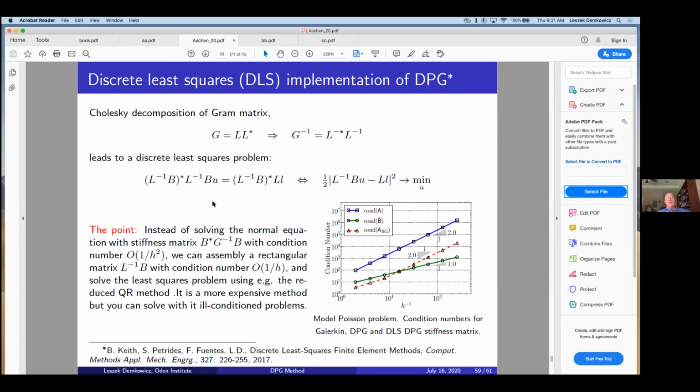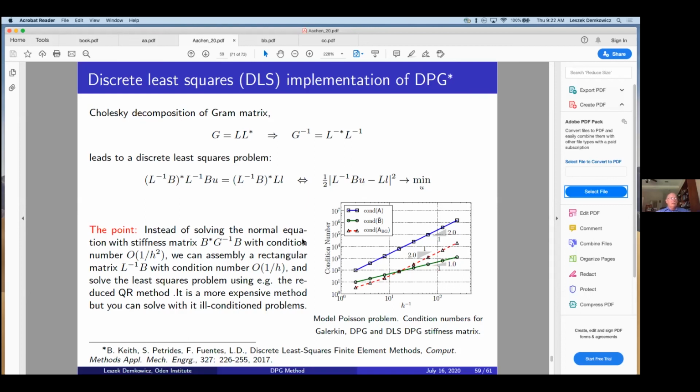The price you pay is that you cannot use the standard finite element technology where we form the DPG matrices on the element level, turning to the normal equation. Instead, you have to assemble global, so it's a custom code. You have to build a new code. You have to assemble a global stiffness matrix and global load vector, these rectangular matrices, and then use a specialized solver. So in our academic environment, this technology was about 10 times more expensive in order of magnitude than standard technology.